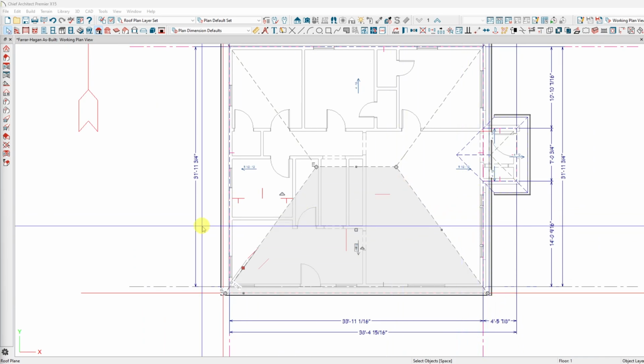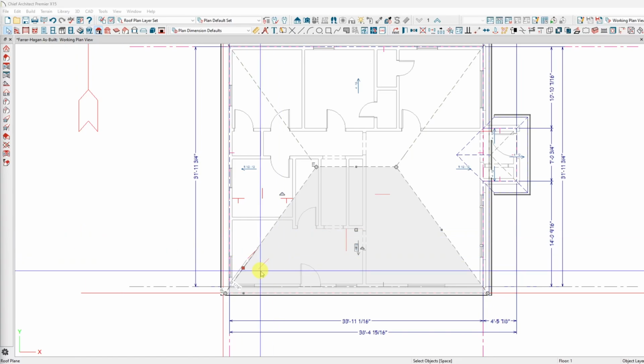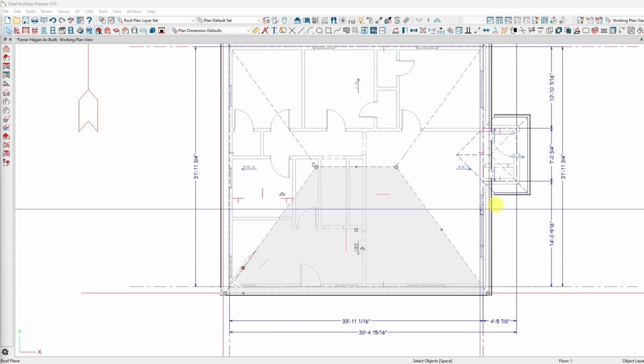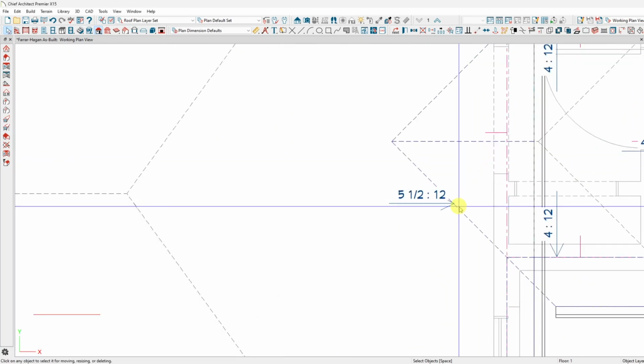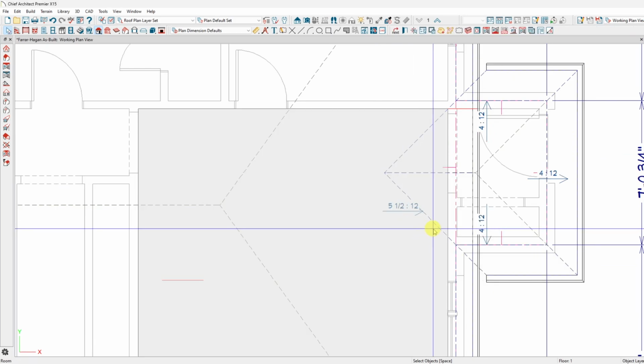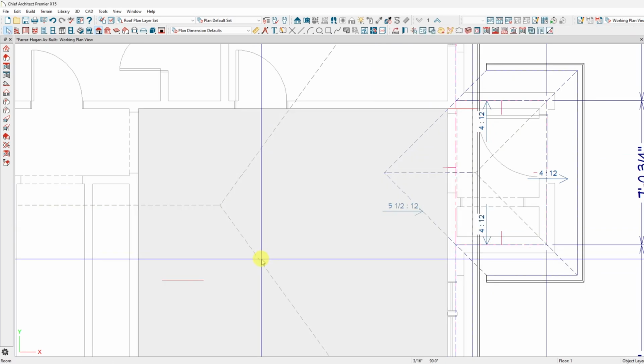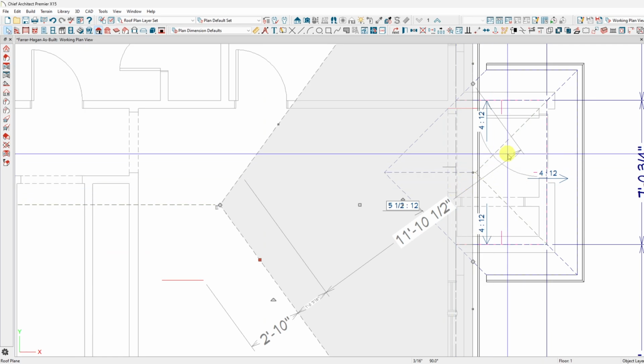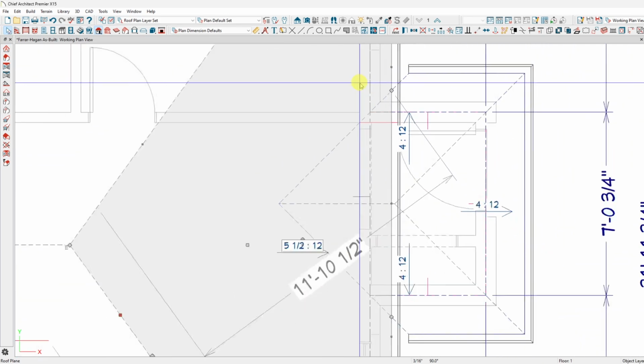But that is where we are at for this, and on the next round, we'll take a look at how to get this even more perfect. I do think that here, and what is this guy? How did it shape itself? Ah, it went across. Let's fix this real quick.